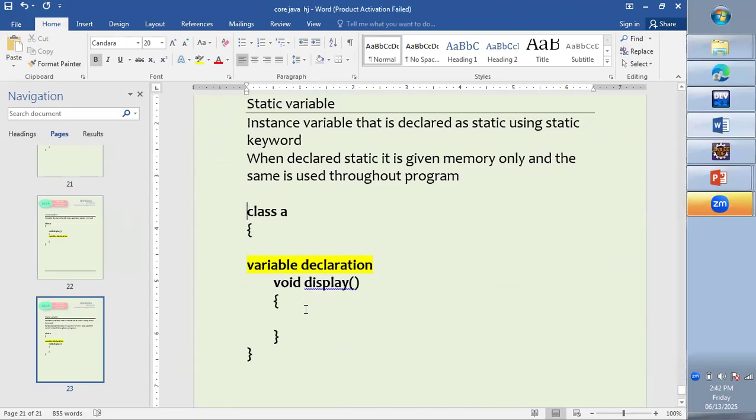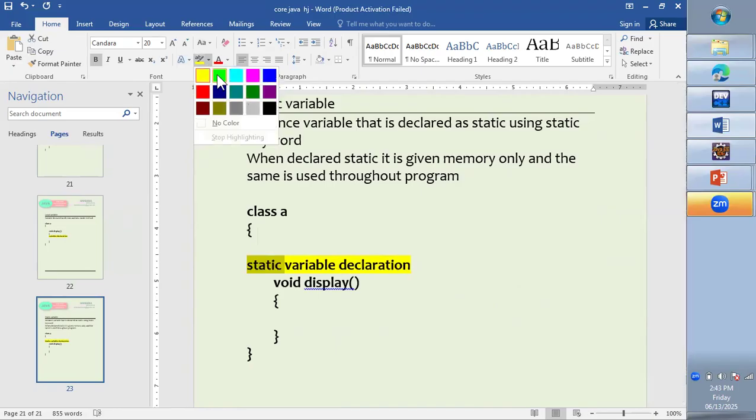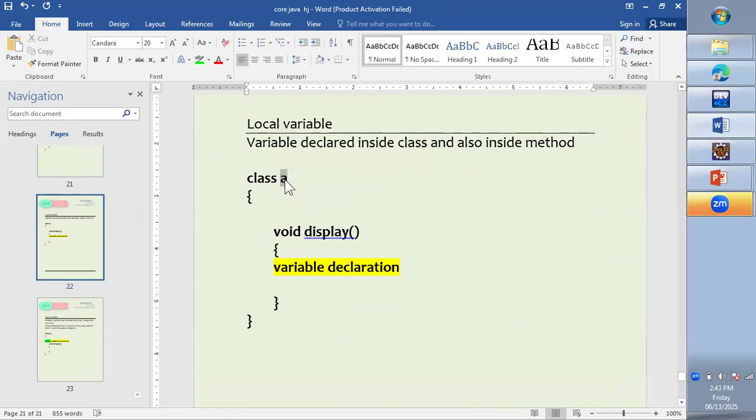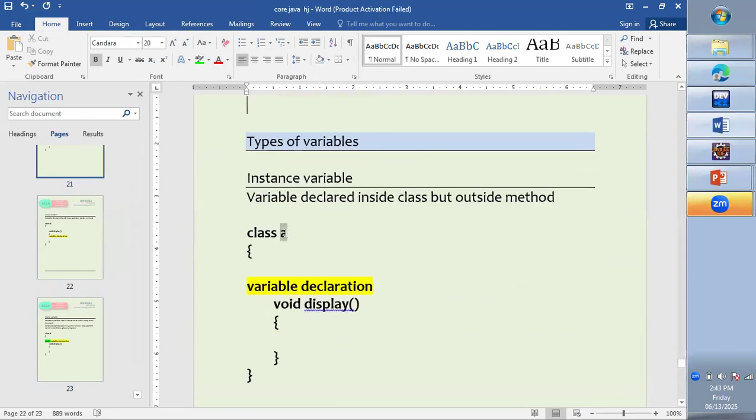Using the class name, we can access the static member. There is no need to create an object for accessing any static member. When we declare a variable as static using the static keyword in the class, it is called a static variable. Local is the one present inside the method, and instance is the one present inside the class but outside the method.